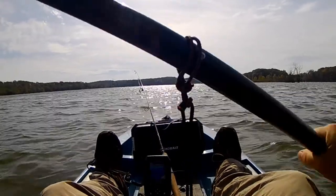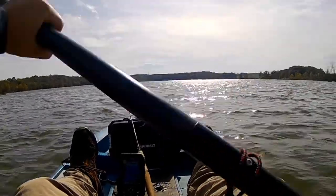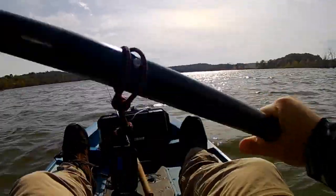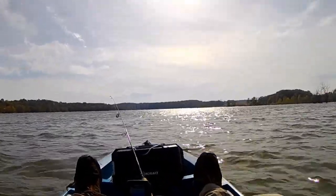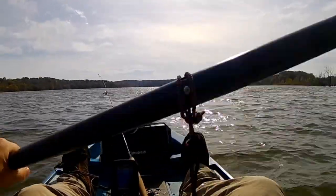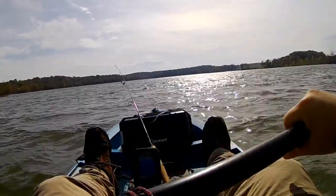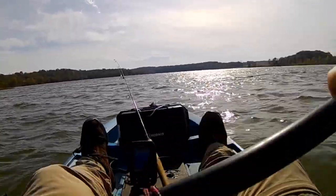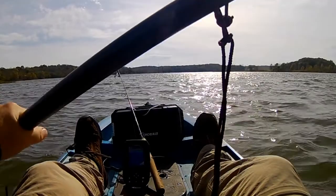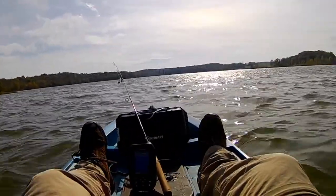Hopefully the audio is a lot better and hopefully it's not too windy. I am actually going to head across the lake here, clear back as far as you can see, all the way to the back there. That's where I caught my personal best. I'm going to go back — that was probably a month and a half ago or so. But I'm going to actually try and get back there and see if I can get a bigger one, throw a new bait, so on and so forth.